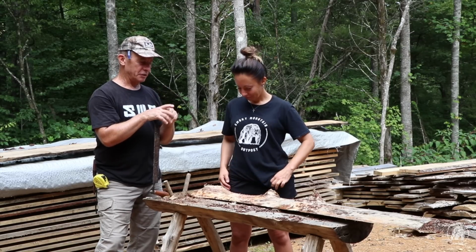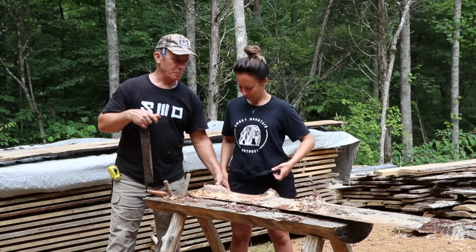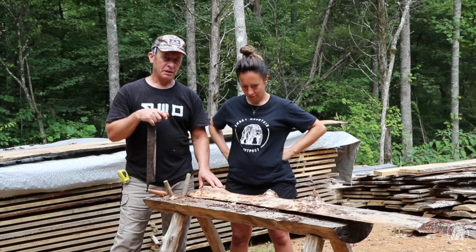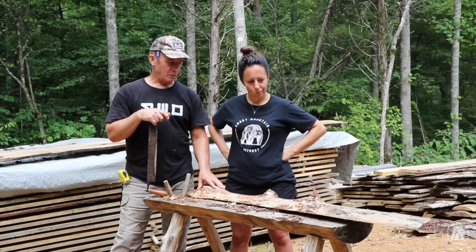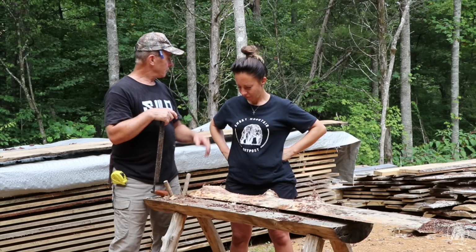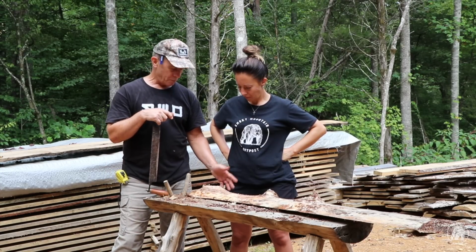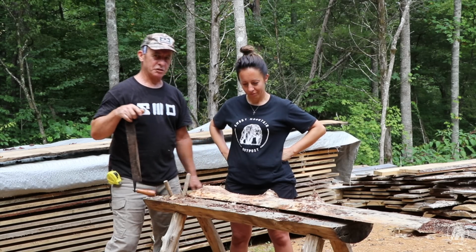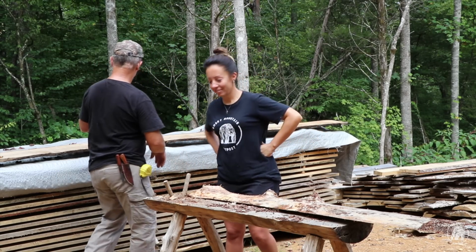Okay, so since this is crooked, I've got to determine a straight line down the middle, and then from that line I will start my corner and also level off my bottom, because none of this is level. So that's what we're fixing to do. We'll see you shortly.